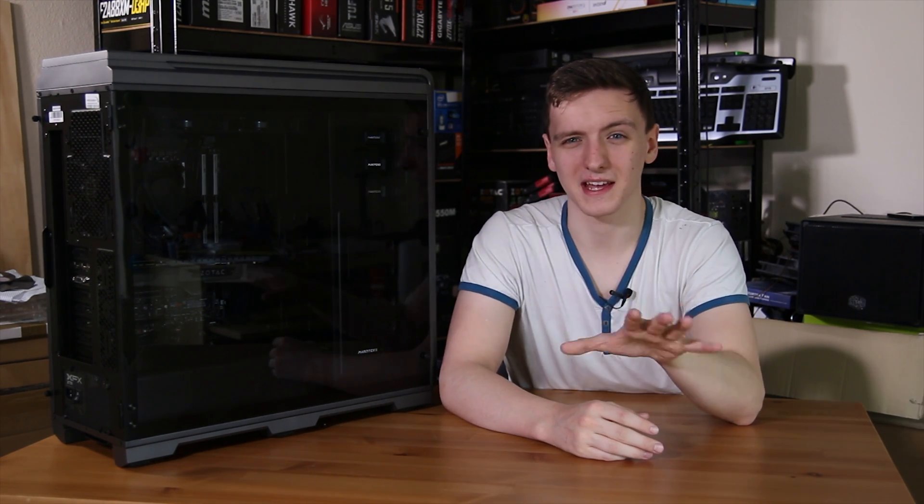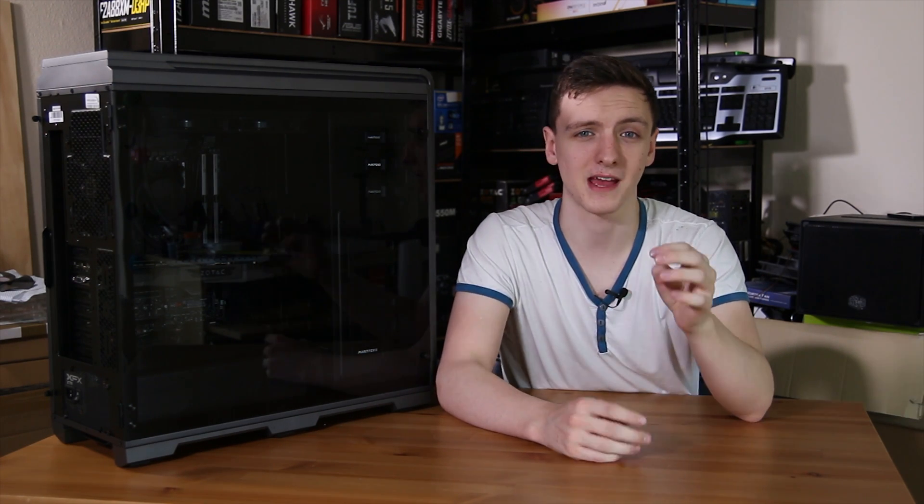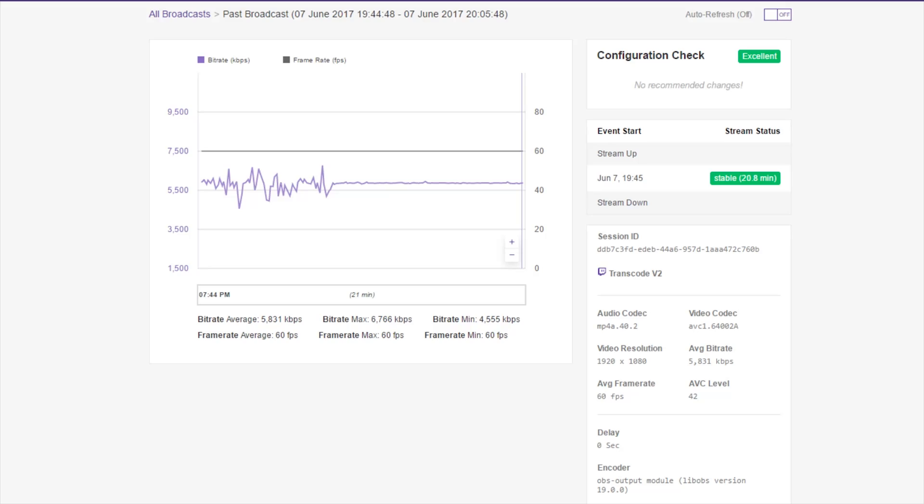With the Intel system, it gets very interesting. I did four streamed games to get benchmark numbers, running two separate streams. The first match in each stream performed perfectly fine — the bit rate was very similar to AMD's, averaging just shy of 6,000, so no major issues there initially.